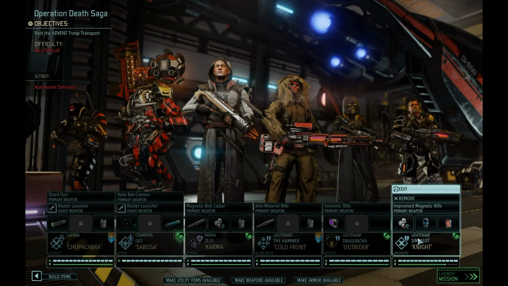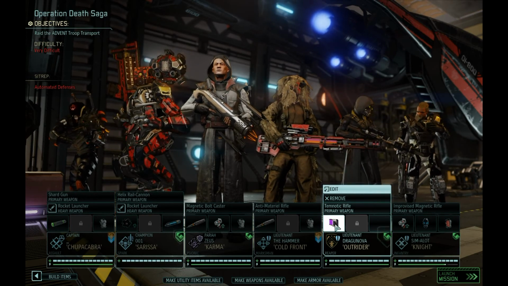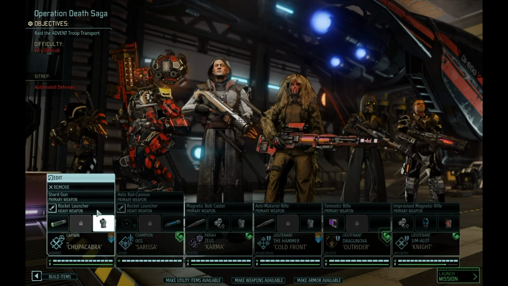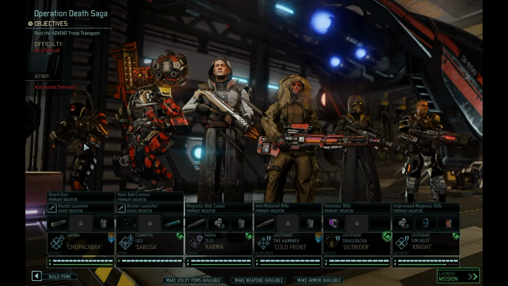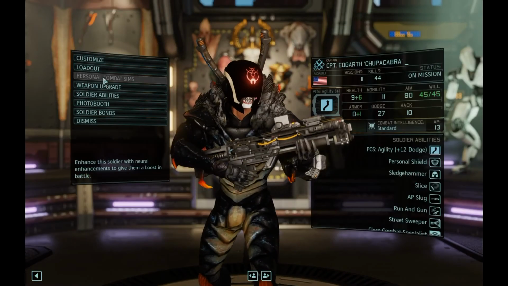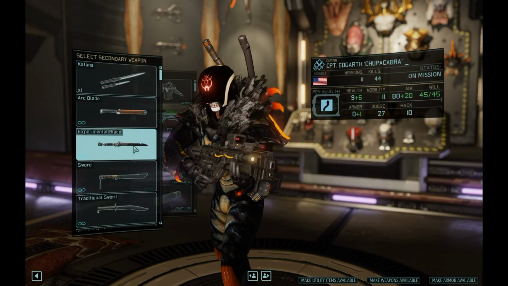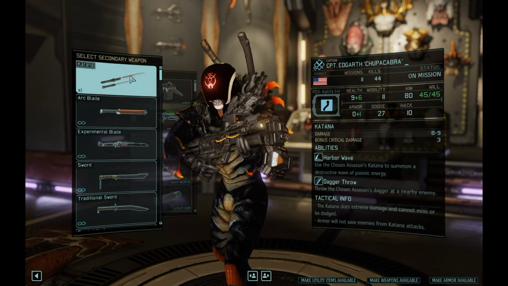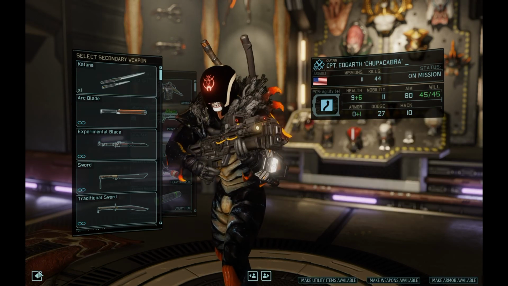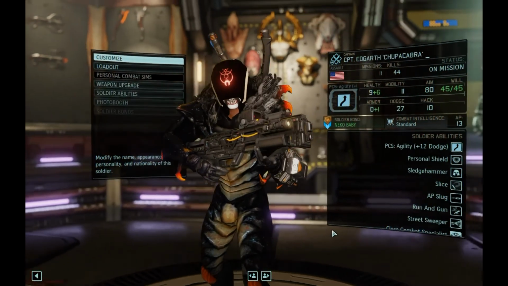We have Sir Simulot as the Assault class. We have a sneaky sort of sniper person with the assassin upgrade, and Edgar is our axe-wielding madman, and he still is. I do have, however, the katana, which I think does more damage. It can't miss and has more critical damage, and it can do the Harbinger wave thing, but he is the axe-wielding madman, so let's just keep it that way.